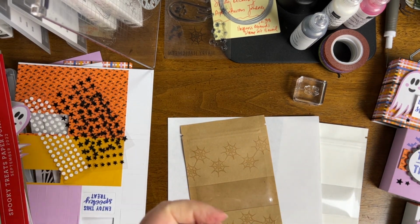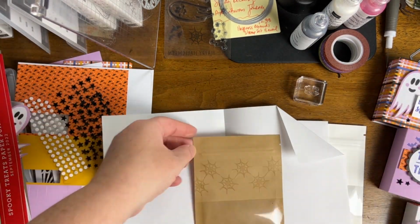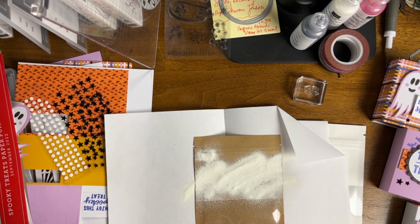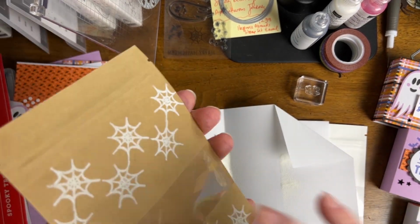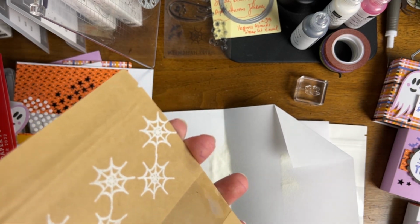So the concept here is to take all of those elements that you get in a Paper Pumpkin kit and figure out ways to incorporate it with your regular products and have it live on and on every Halloween, right? For this kit, I actually collect Halloween products. And I have my Paper Pumpkin Halloween kits and all of my stamp sets from like the last 4 or 5 years. So, I keep them and I continue to use them.